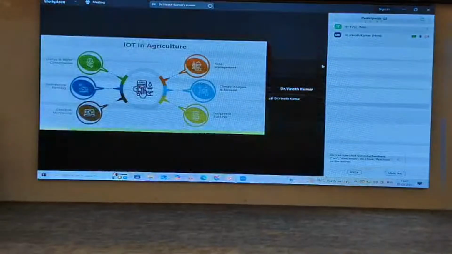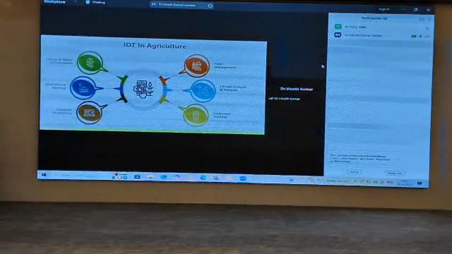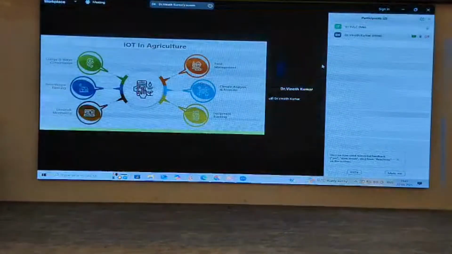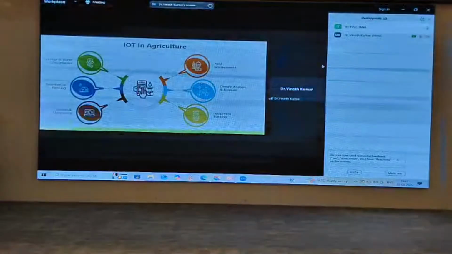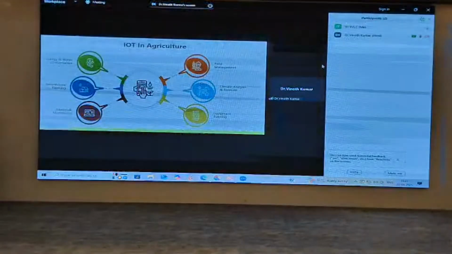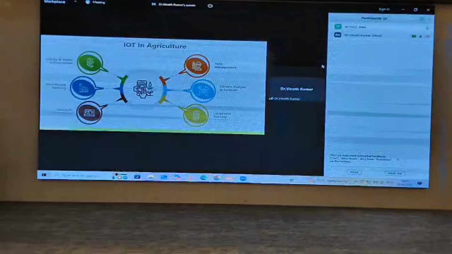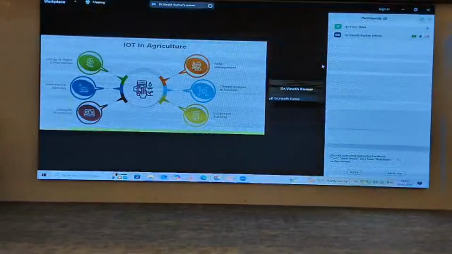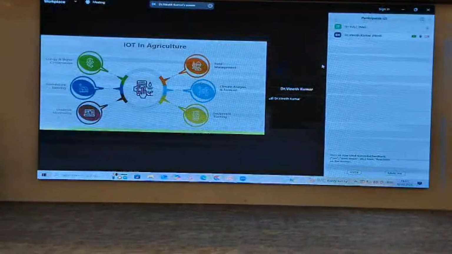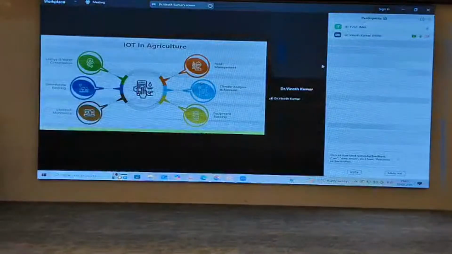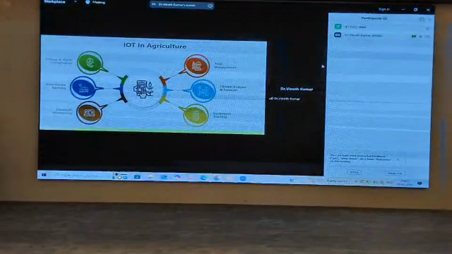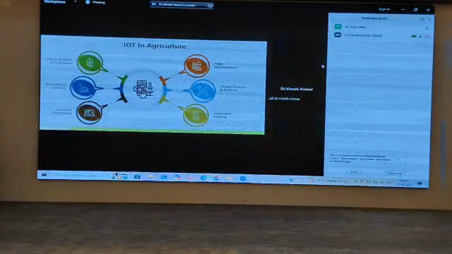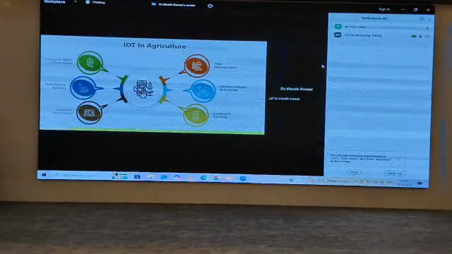When we use IoT in agriculture, we can do field management, climate analysis and forecast, equipment tracking, and livestock monitoring. If I have animals or poultry, I cannot manually count the number of livestock. Easily I can monitor and count them. Also greenhouse farming, energy and water conservation. So these are the major domains in the IoT agricultural field. There are many other parts also, but only the major parts are given here.